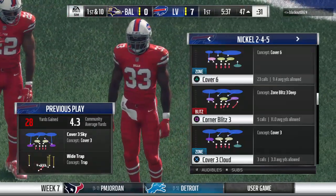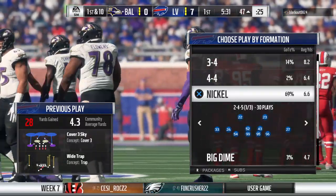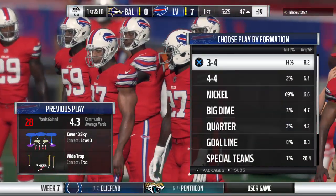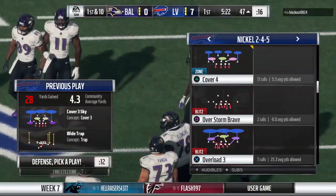T.J. Yeldon's not afraid to drop a shoulder or run through some tackles, is he? Not at all. I saw it in his high school days in Alabama. Then, of course, stayed in state to play at Alabama. He could do that there. And what I think is best about him, when he's really on top of his game, is when he's a little bit lighter, a little bit quicker. I think he's strong enough, compact enough to break those tackles, but I think he's at his best at a shiftier weight.